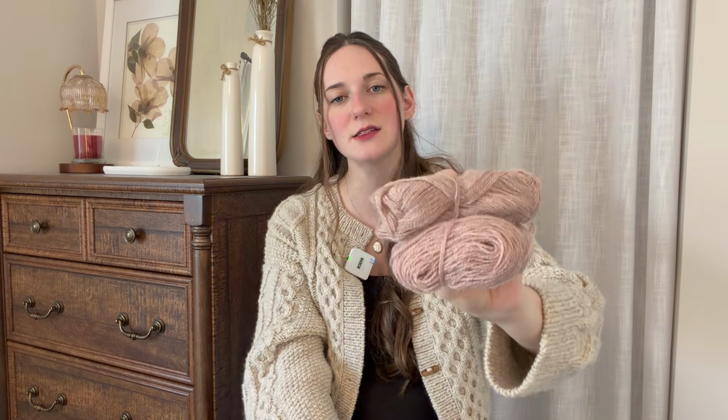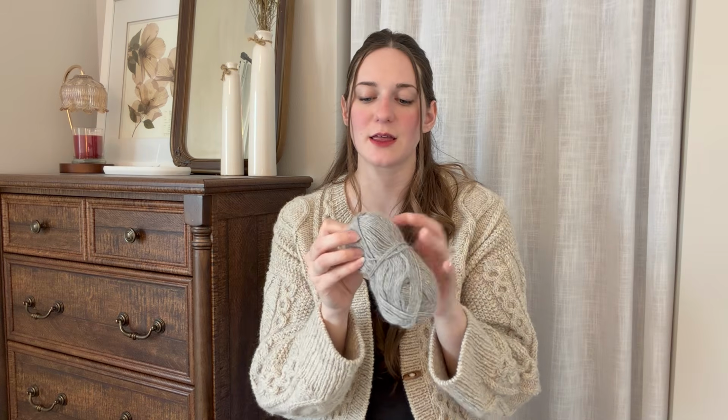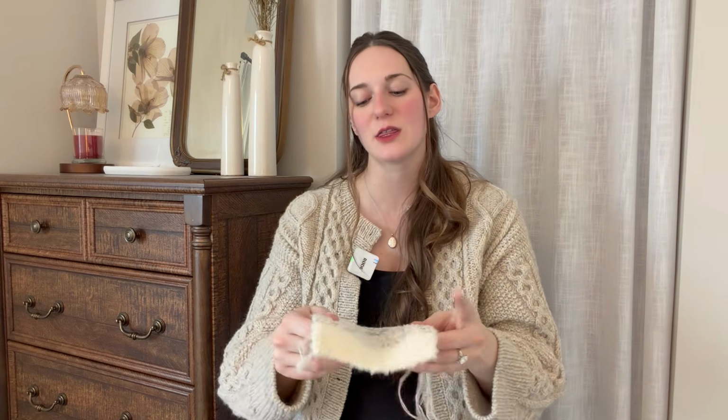So this is where that pink is going to be used again. This is Isager Alpaca 1 and 2, I think in the color Rose. So that'll be the little nose. And then the little face will be this gray leftover Drops Lima in their medium gray, I believe. I think I'm gonna have to hold it with a strand of that Alpaca 1 heather gray that I'm using for the cardigan that I showed. I should have some left over, and I don't need that much of it, just for the little face. So I think that will help me get my gauge a little better.